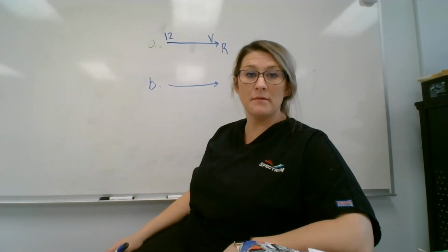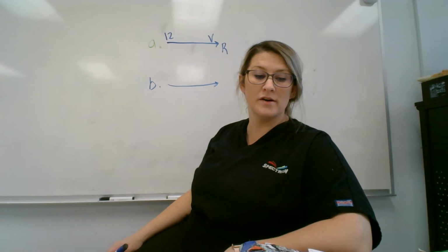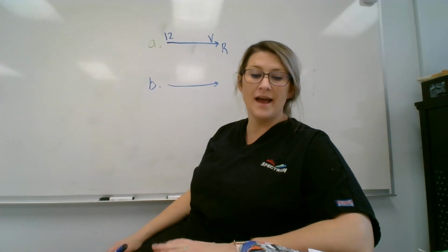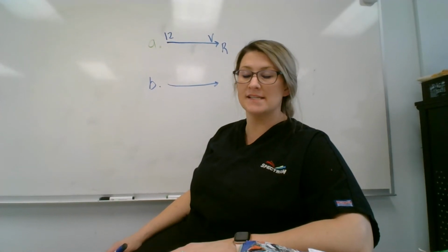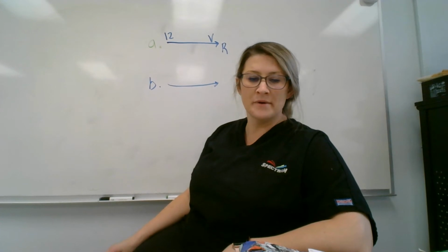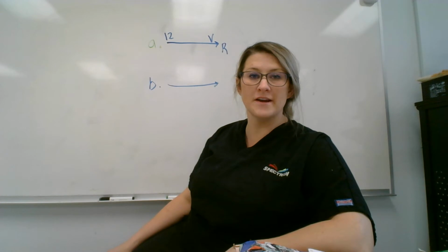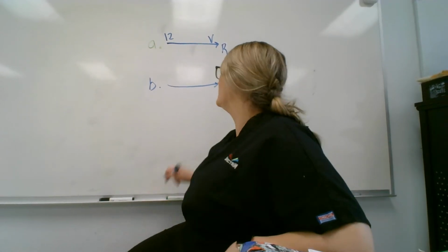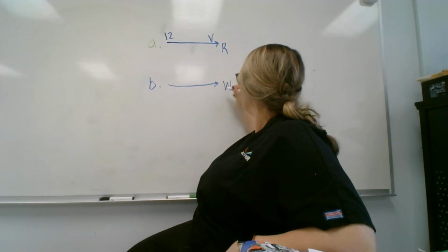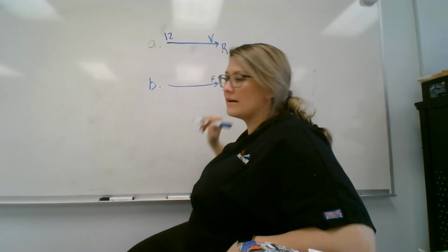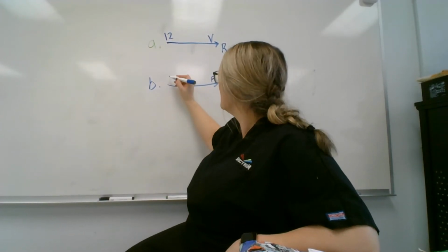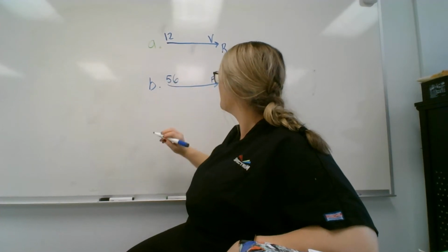Make sure you're keeping up and writing this on your lined paper as well. F is 56 less than W. If I reread it and skip the 56, the circled number, I will find out where to put the letters. F is less than W. So I know that W is more, so W goes here, and F goes here. And my difference number is 56.